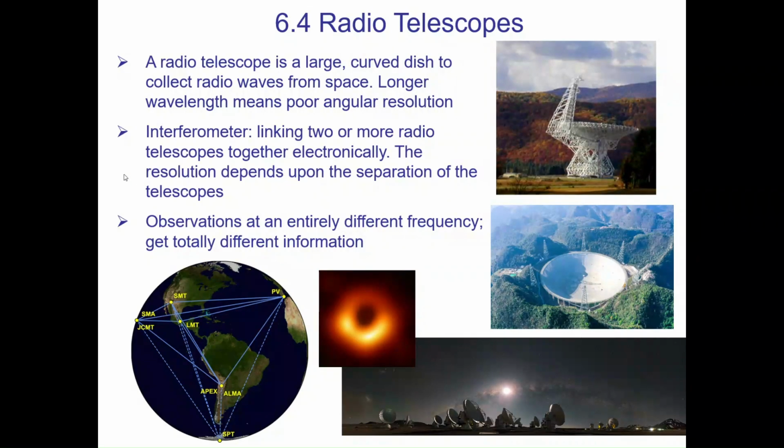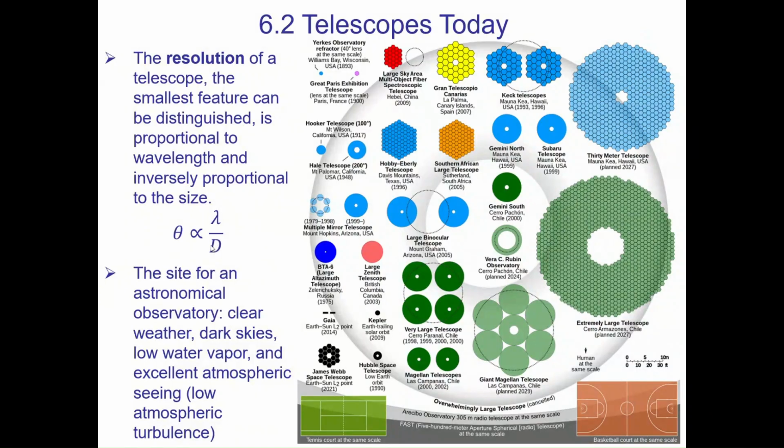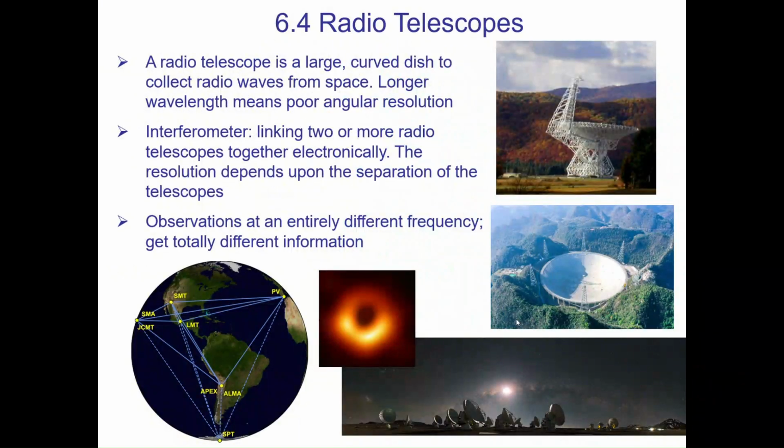And so we can build a lot of radio dishes, radio telescopes, and let them work together. And the resolution of this interferometer depends on the separation of the telescopes. If that is the case, you can imagine this basically has no limits on how large a radio interferometer we can build on the Earth. You can see that as long as we put a lot of radio dishes very far away from each other, we can virtually increase the size of the radio telescope, and therefore improve its resolution.